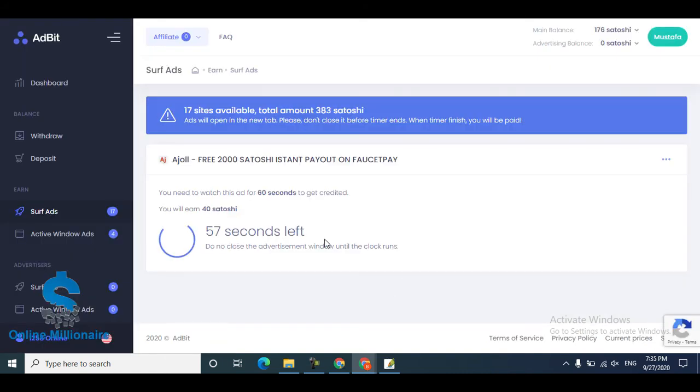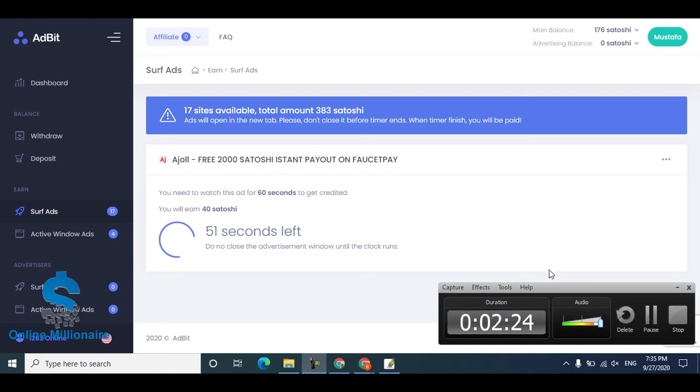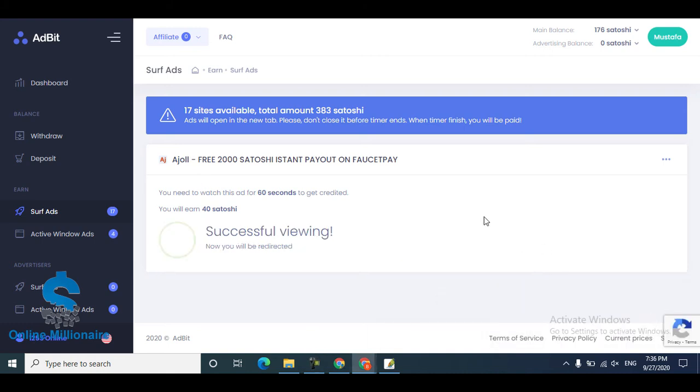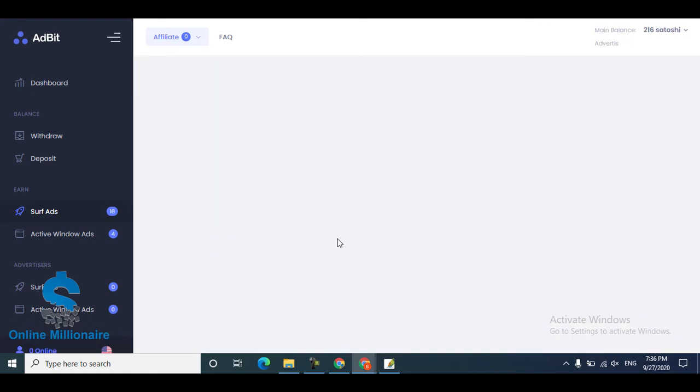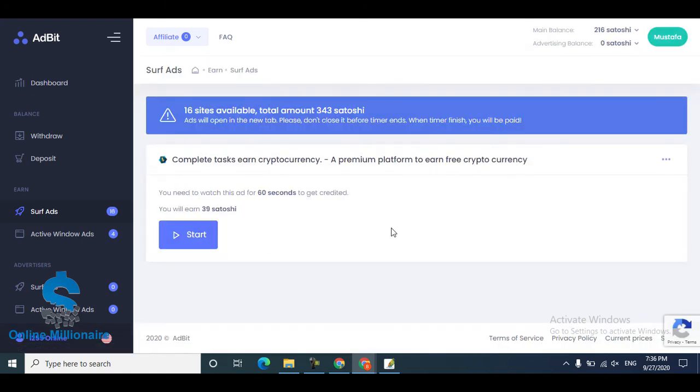Wait until the seconds end, and I'll come back after the seconds end. Now you can see successfully viewed. No need for any captcha, just click this one, and it pays you with this message. This is very easy to earn.